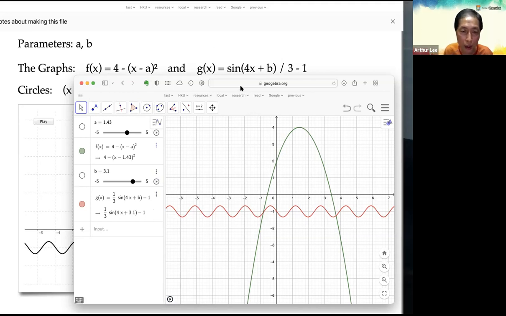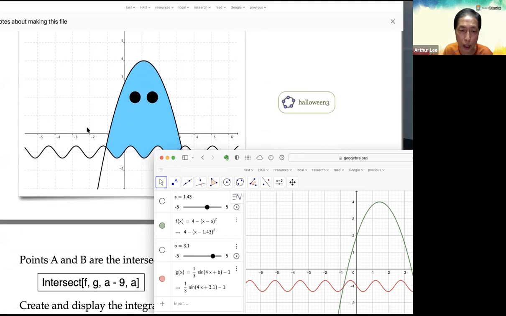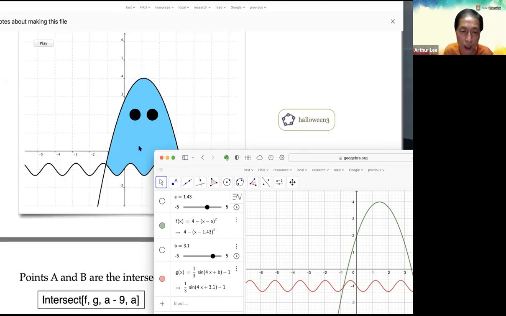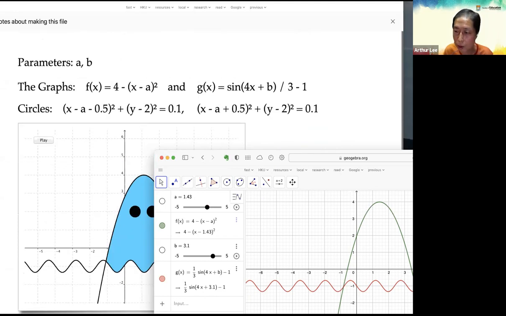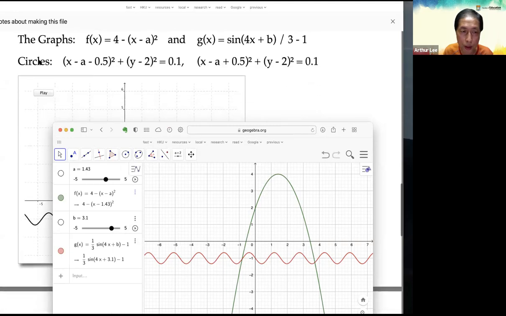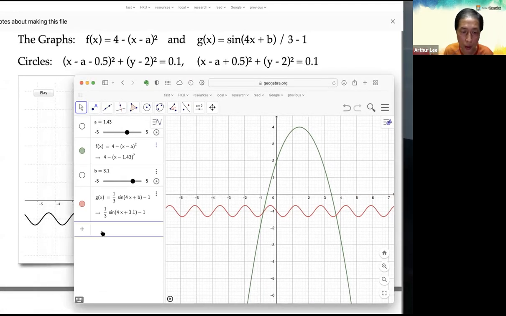Okay. Now I go to the next page of my PDF. I will show you how to get this area later. And even the eyes, so you don't see the eyes yet. Sorry, it's already here. Yes, here. Yeah, these are the circles. So you can enter the equations. Now, don't forget that you may have to experiment with it.